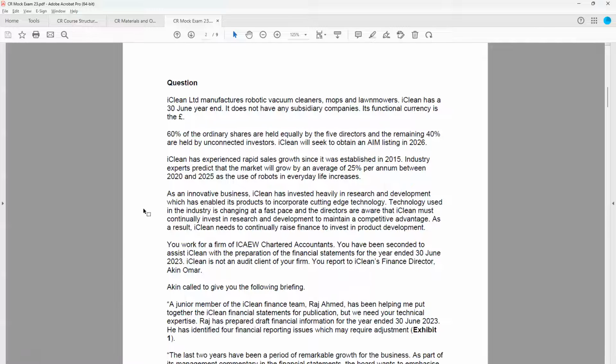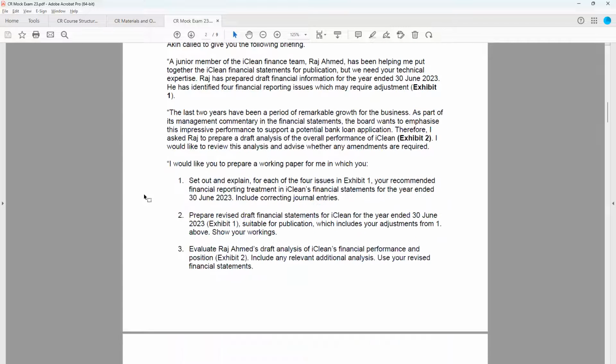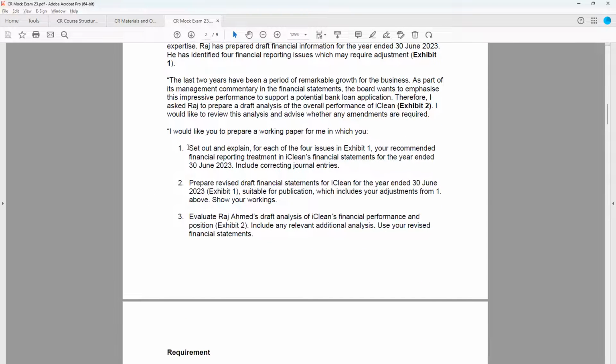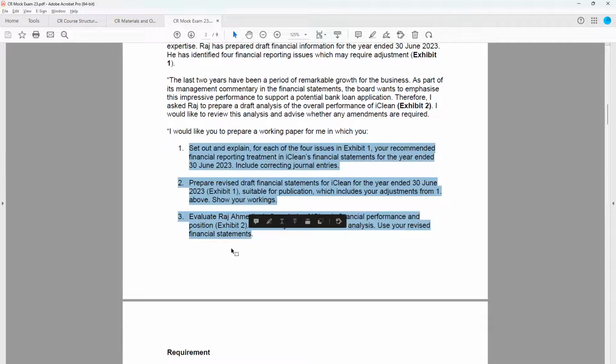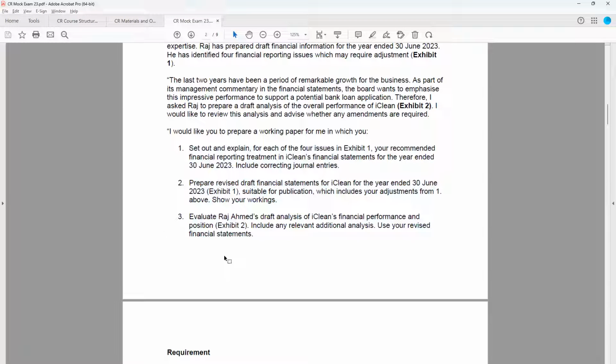Not only does this allow me to demonstrate how to apply that content to practical scenarios, it enables me to teach you the optimal exam technique to use in the CR exam for each question type. This will include how to read and interpret the requirements so you can identify the best way to approach the question to see if there's an opportunity to answer several parts of the question simultaneously.